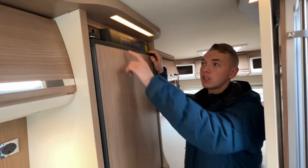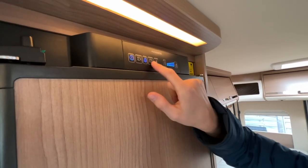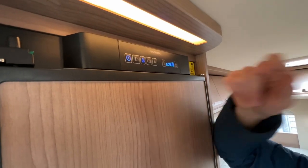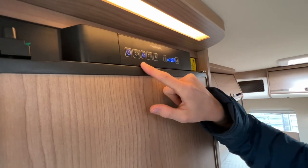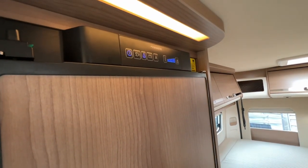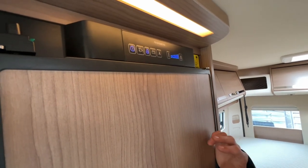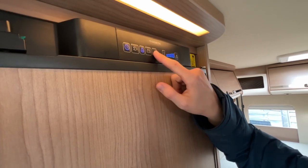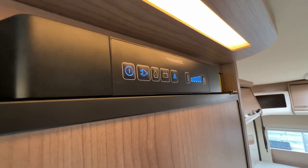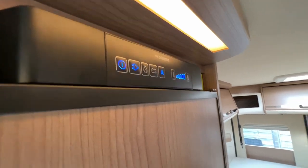To operate your Dometic fridge: the on/off button is here — a blue light shows when it's on. You can manually select each source: mains 240 volt or gas for wild camping. You'd use mains on a site or at home pre-chilling the fridge before your trip. When you travel, use the battery setting — this is fed from the engine battery when the vehicle is running and acts like a giant cool box, only maintaining temperature rather than cooling further. Press A for automatic energy selection — it picks the best source available. If hooked up it prioritises mains; unhook it with gas on board and it goes to gas; start the engine and it goes to 12 volt from the Fiat alternator.